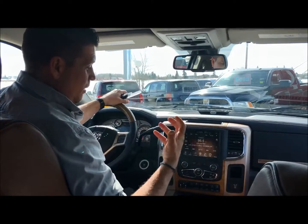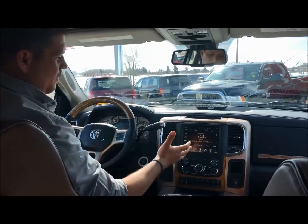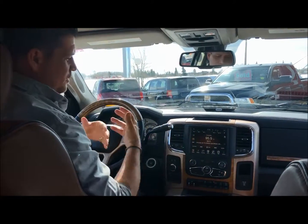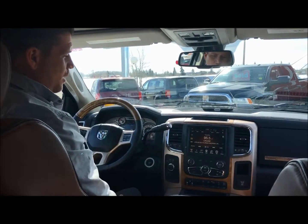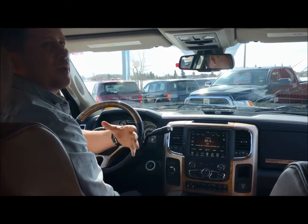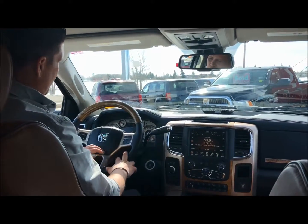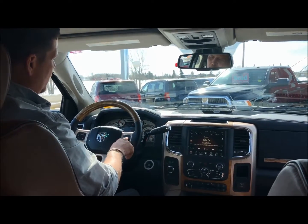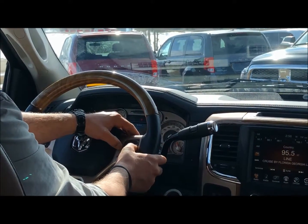Firing up the diesel, you hear it purr. What I'm going to show you here today — and maybe I haven't shown this on some of the other videos — is when you get cold weather, diesels don't want to run and don't want to warm up very well. You always want to have it plugged in with your winter front on. We're coming into summer, so maybe this is a little bit of a moot point right now, but something I want to show people that they can do to idle up their truck a little bit when it's cold outside.